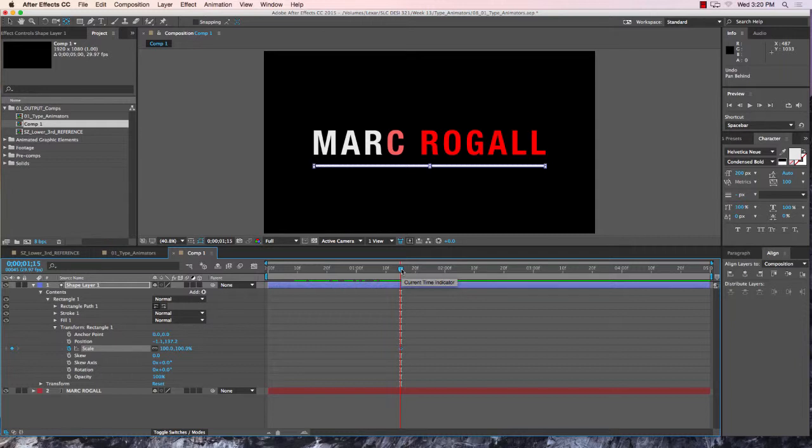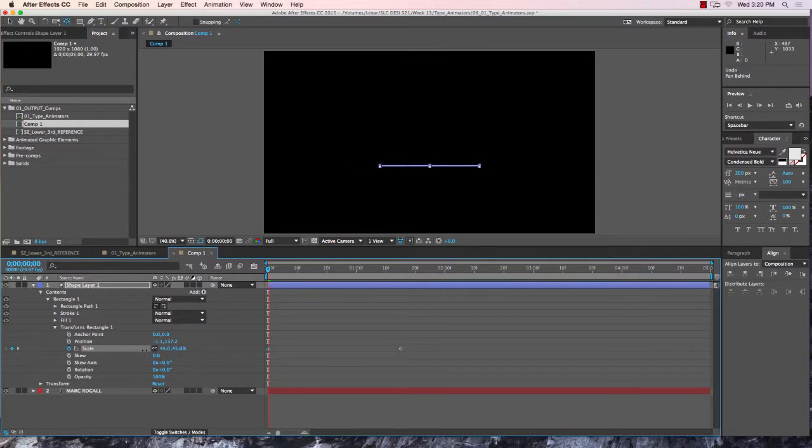Then I'm going to scrub my current time indicator back to frame 1. And because I've got a keyframe set up here, if I make a change to the scale attribute, I'm going to get another keyframe. I'm just going to scrub my slider down to 0%.